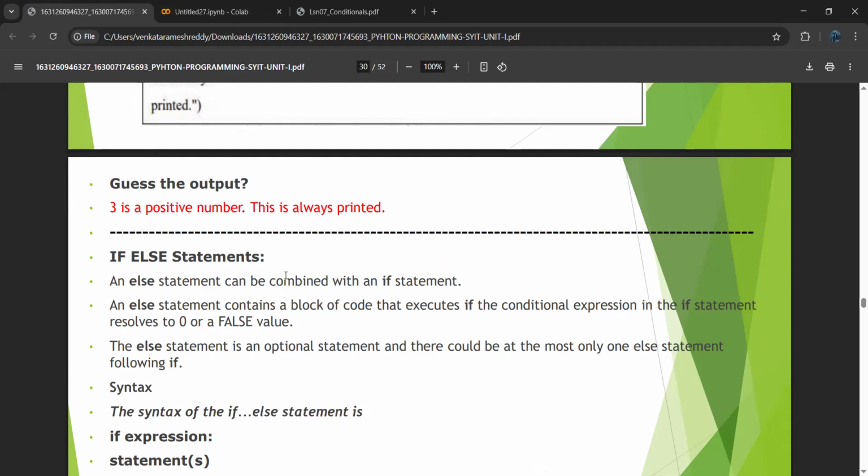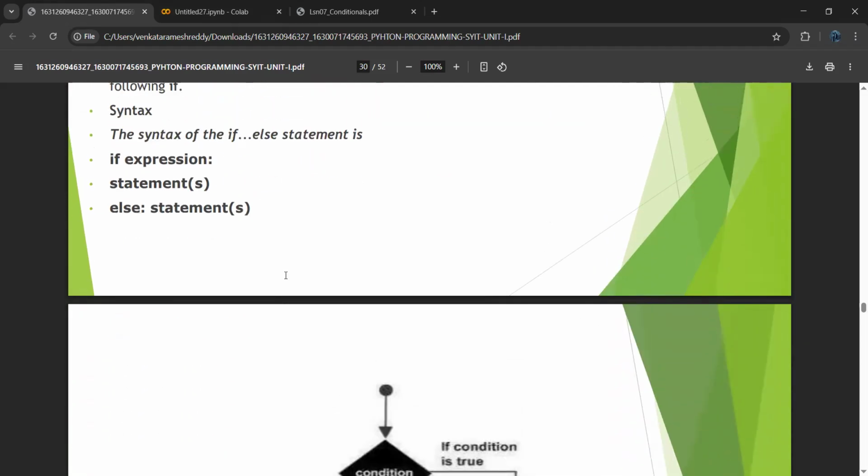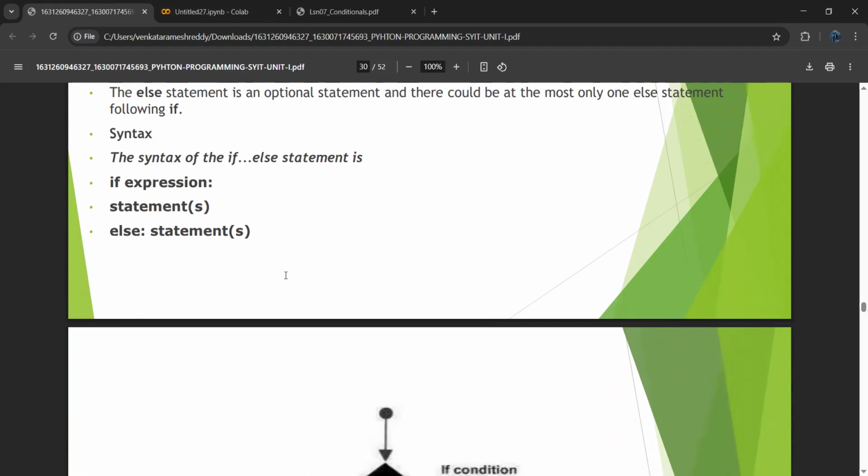So we will be seeing some syntax over here. The syntax of the if else statement is: if, expression, after that the statement, next else, and below that the statement.